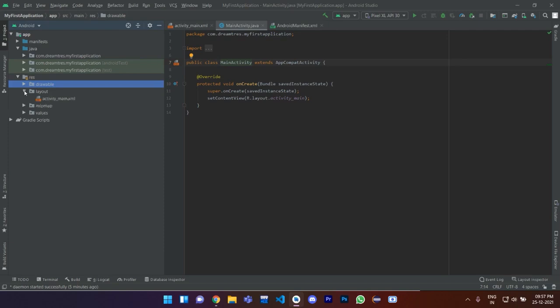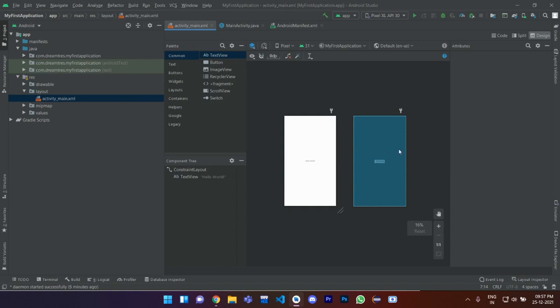Then the next one is the layout folder. All the GUI files that we create in the project are placed here, and you need to create layout files inside the layout directory. By default, the main layout file is created, for the main activity, or we can say the launcher activity's GUI. We can design it here. As you can see, there are different palettes, buttons, image views, and so on. We are going to talk about this in the next video, so leave it.